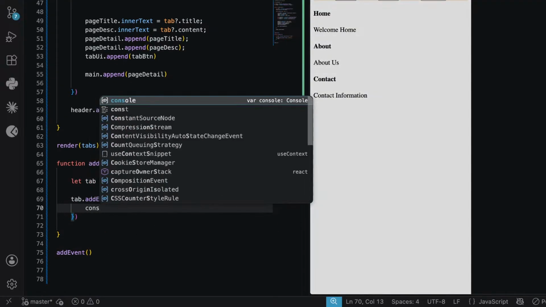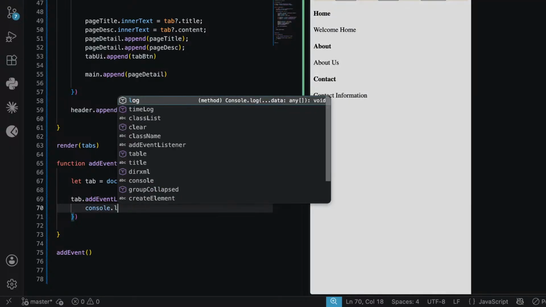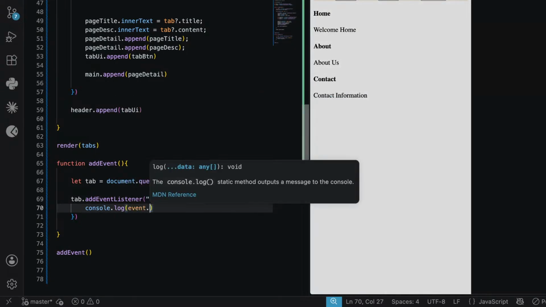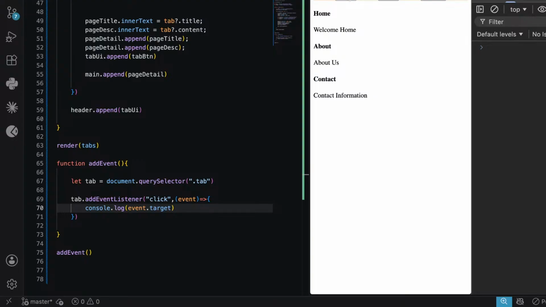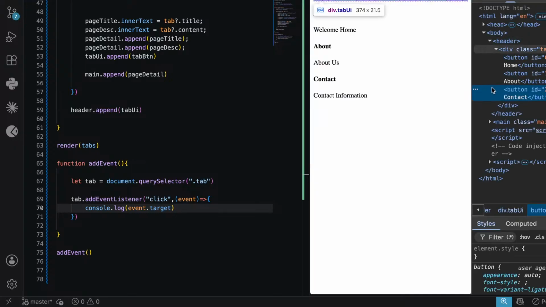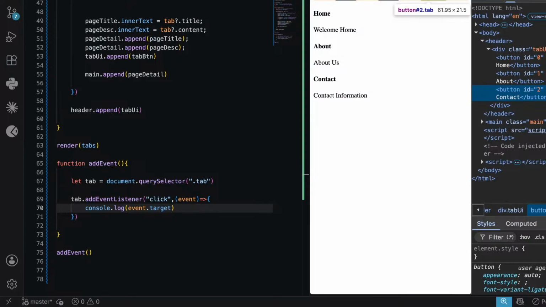So let's just console.log event dot target. So when we click on this, we have a tab, home tab. When we click on this, okay, it's not working with this. Why is it not? We're having a tab for all, right? Tab dot add event listener.